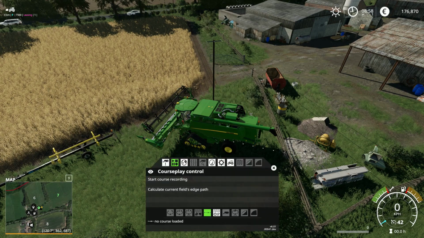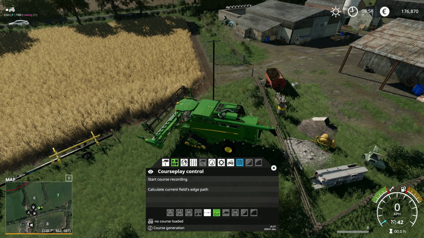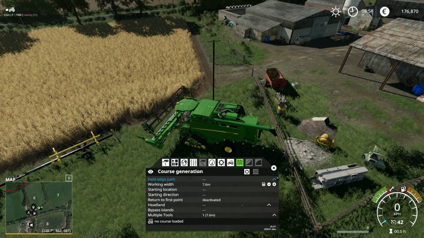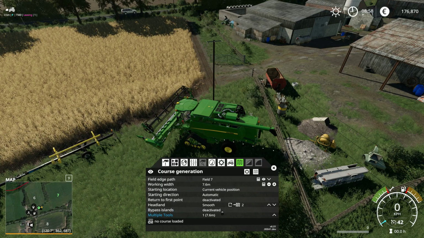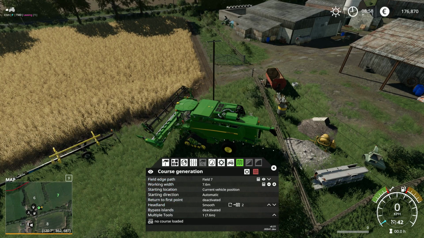Okay. We are going to do field work. Yes, we are. We're going to be on field 7. It's the only one we own. Starting location, right here. Headland. Let's do 2 headlands. And we are going to do our headlands first. Then we'll do our lengths. No islands to bypass. It's nice to see that all this stuff is still in here because it is beta.